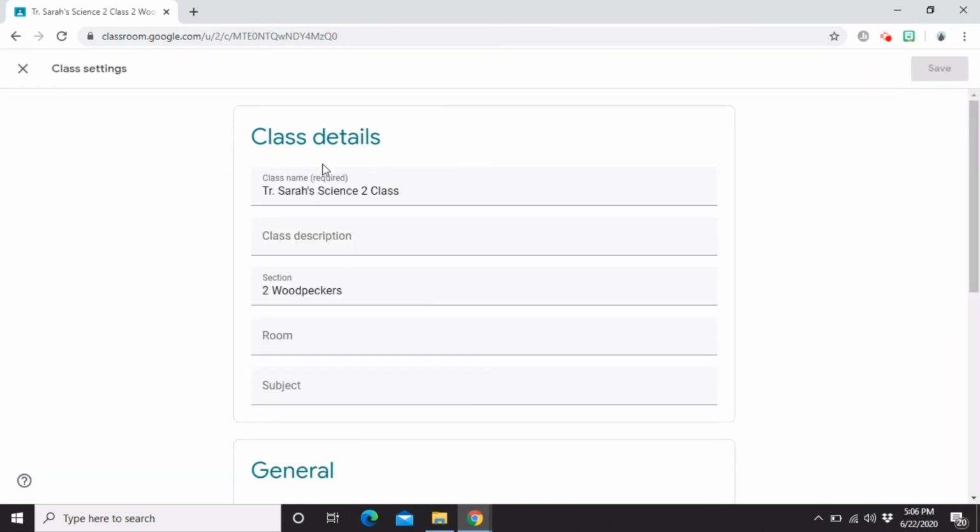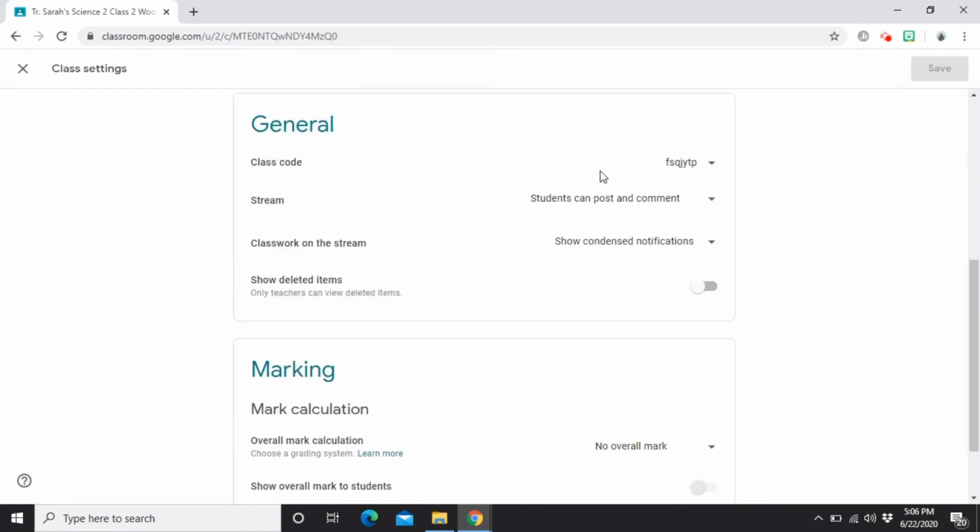You can edit the class details. Sa general setting naman, you can display the class code, copy it, you can reset it as well, and you can disable it. Then, ito na yung sinasabi ko sa inyo na pwede nyong malimit yung participation ng mga bata dun sa stream tab ninyo. So, you can choose if students can post and comment, students can only comment, or only teachers can post or comment. So, in my case, ayoko na mag-post din yung mga students para hindi rin ganun kadami, okay lang sa comment. So, students can only comment.